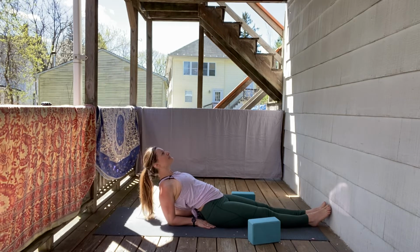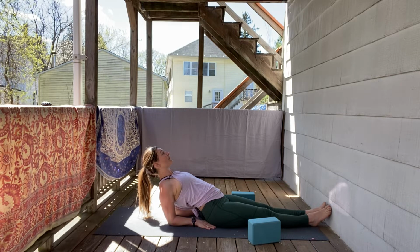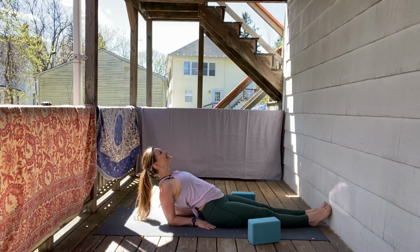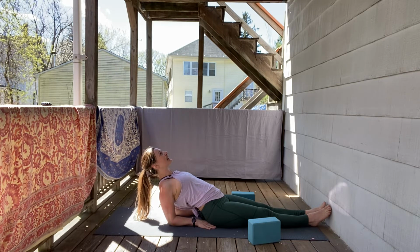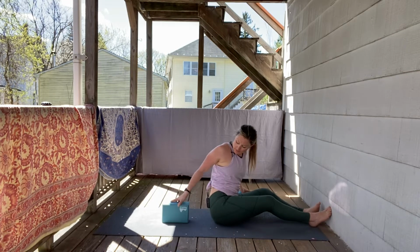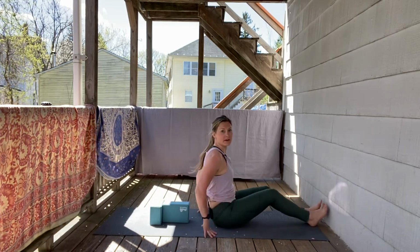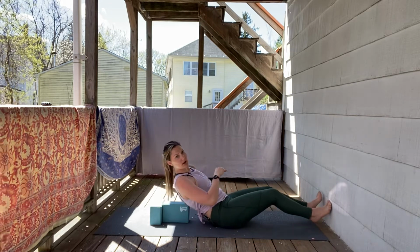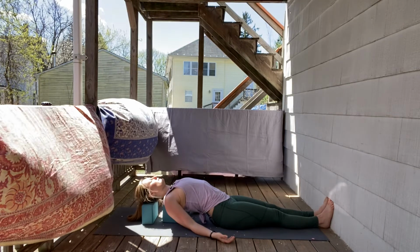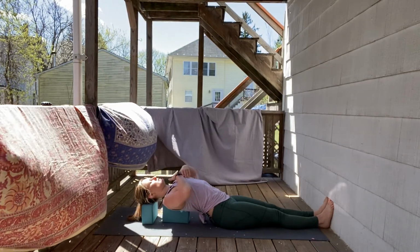Chest lifts up towards the ceiling or the sky or the porch. So you can hang out here for the next couple of breaths. If you do have support, you can grab a block, make a T shape, and relax onto the block with your head supported by another block. This would be just underneath your chest.